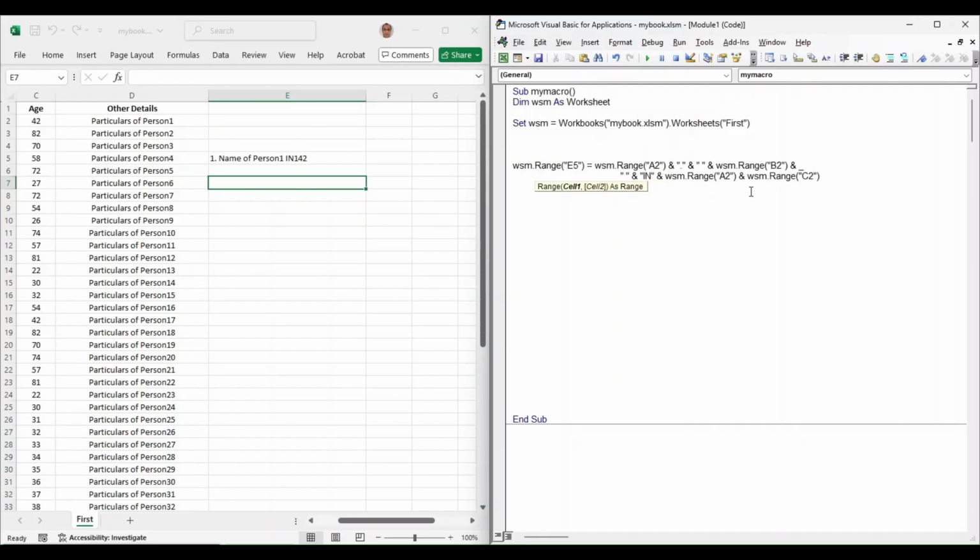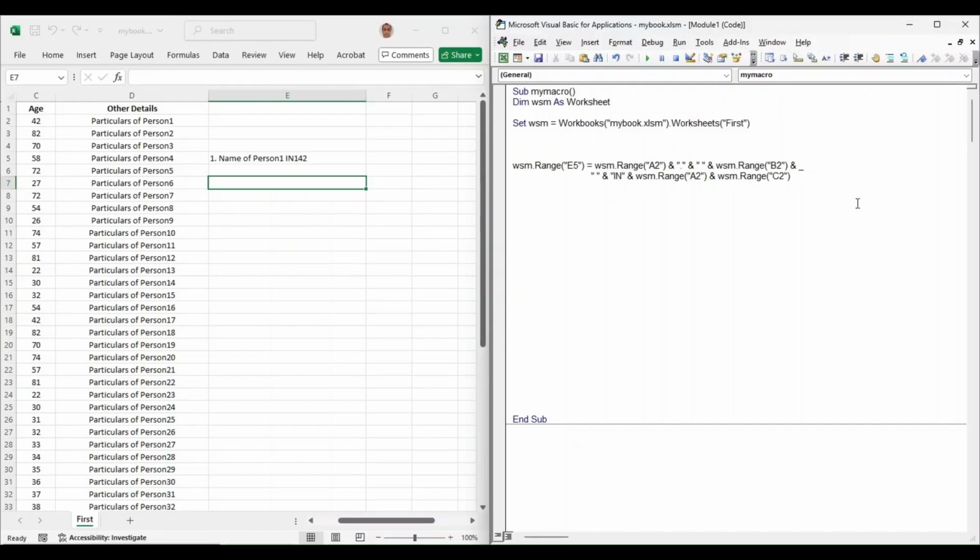So what it does is line continuation. This command is line continuation, space underscore. Excel will treat these two lines as a single line. Okay, if you don't give this underscore, then there will be an error. You see, it has become red. So you have to give a space and then underscore, then the second line will be joined. So the compiler will think that this second line is here only. Okay. So this way, if the line is too long, we can do it.